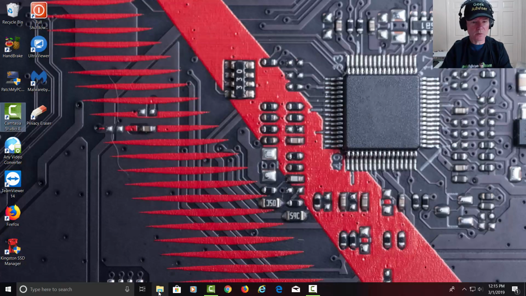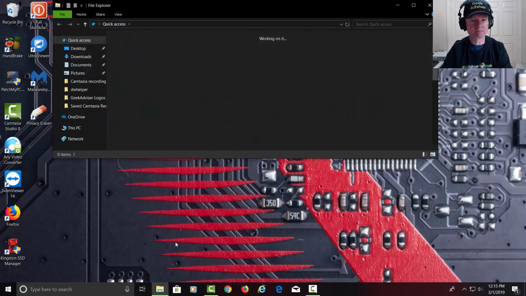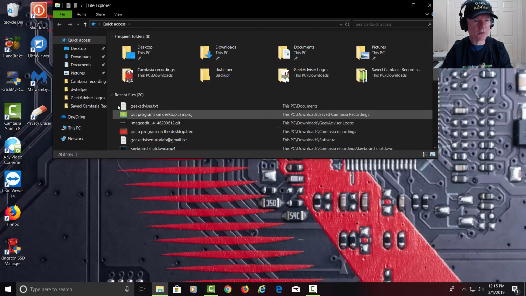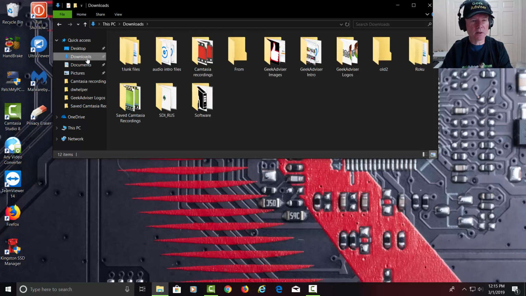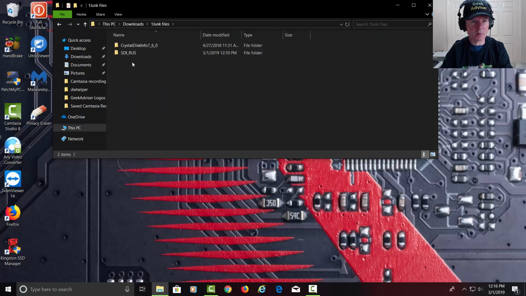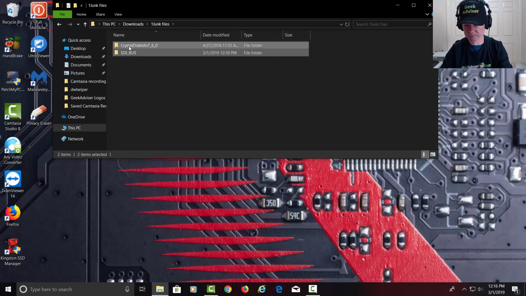And now we're going to go down to Explorer. We're going to click on that. And we're going to look through some of these folders. When you download something, it usually ends up in the download folder. So I'm going to look for some junk files here. I created a folder here and I put a bunch of junk in it, so I'm going to go ahead and delete that.